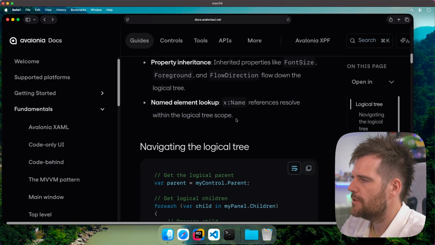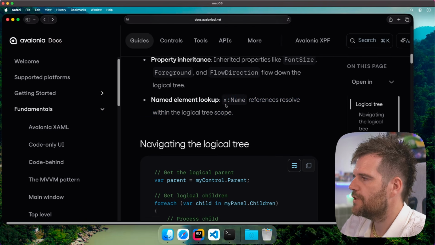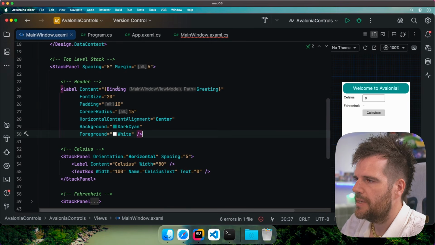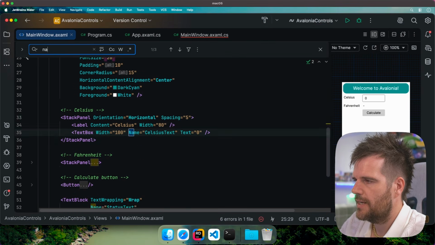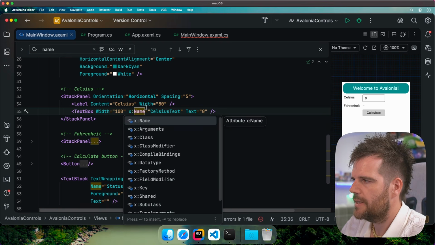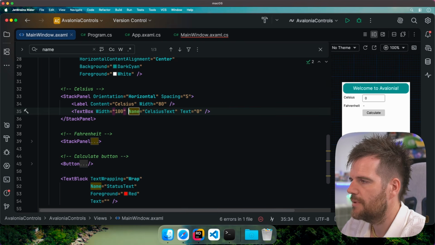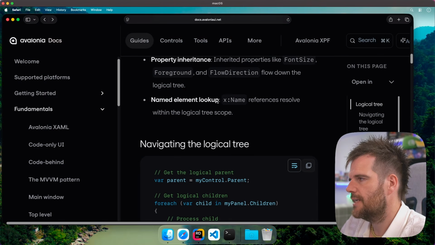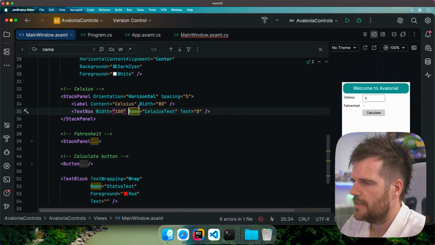Name, we've seen this used, but this is where it helps us to resolve things outside of XAML back into the code behind. We've already done name. There's no need anymore for this x:Name, by the way. This is just what WPF did, but now Name resolves exactly the same. The documentation tells us this is technically legacy. You can just do Name.